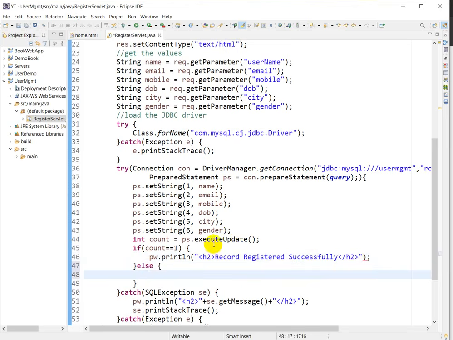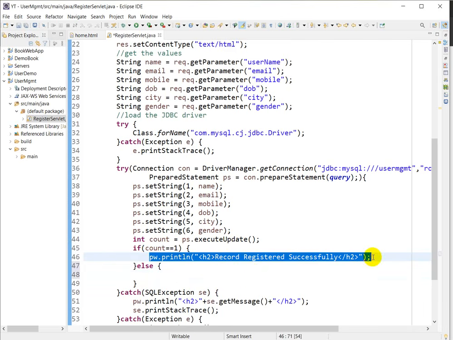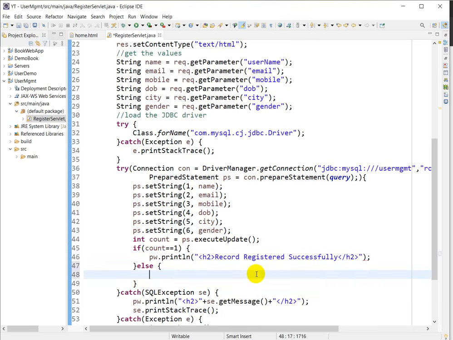Otherwise we will print, Control C, record not registered. Delete this.